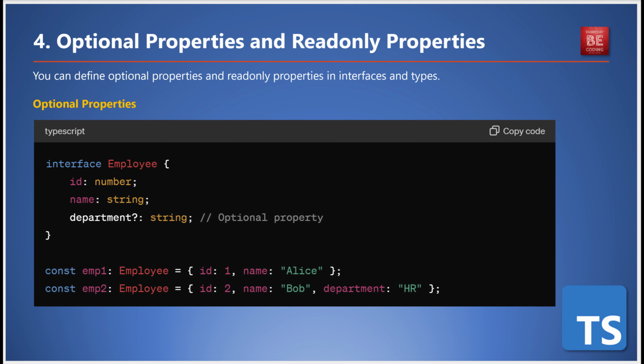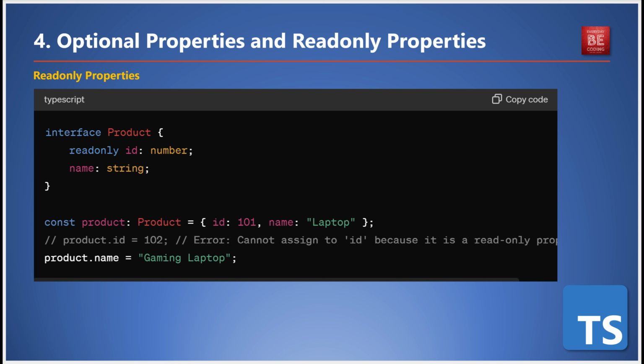Moreover, TypeScript supports advanced features like optional and read-only properties, enhancing flexibility and control. Optional properties allow for undefined values, useful in scenarios like employee records where some information might be unavailable. Read-only properties, on the other hand, ensure some values remain unchanged after their initial definition, critical for maintaining integrity in applications.